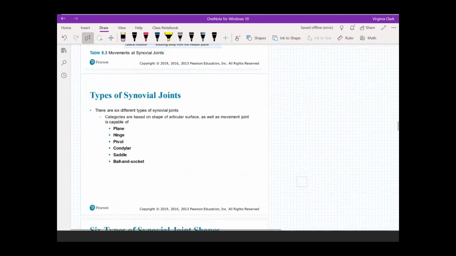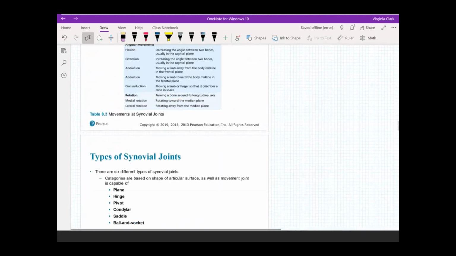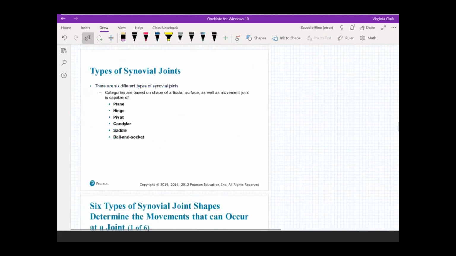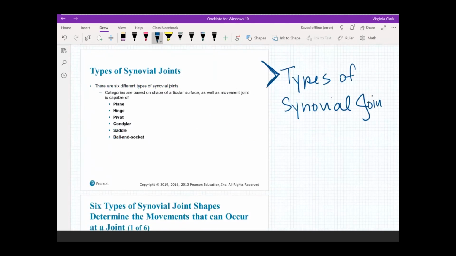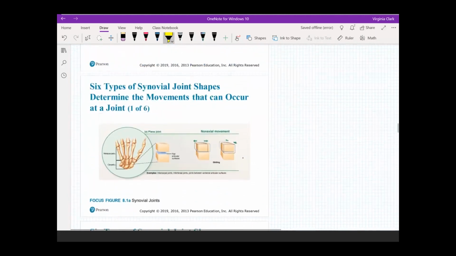Okay, here's an example of all of the movements that we've just talked about. With the next part, we're just going to hit the highlights for these synovial joints. There are specific types of synovial joints that you'll have. The first one, what we just talked about, was the movements. These are going to be the types, essentially what the surface of the bones looks like. These are really easy, so we're just going to glide on through them.